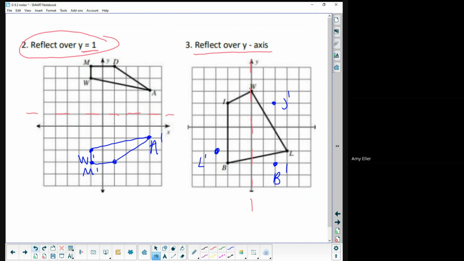What's going to happen with W? Not going to move. It's also W and it's also W prime. It's both. Okay, go ahead and connect them. It may look more confusing because they're kind of on top of one another, but it's still reflecting. Walk to the line, walk past the line.